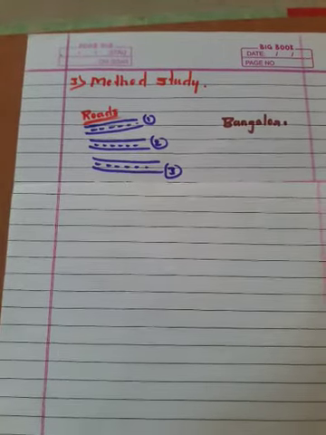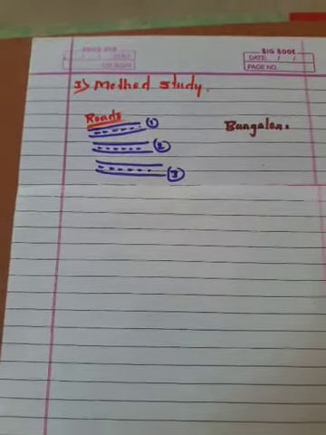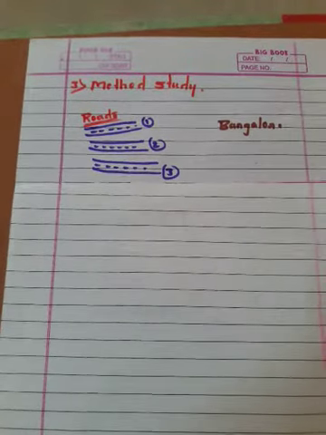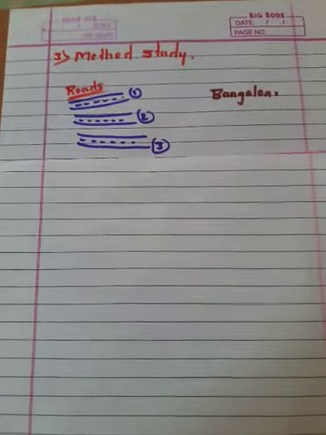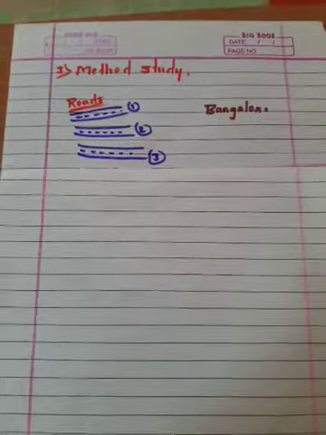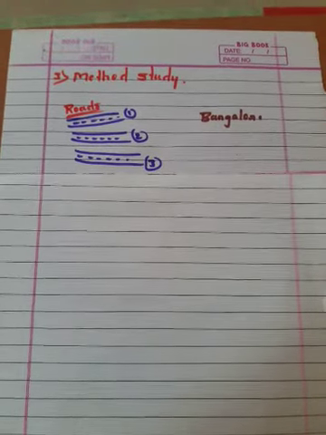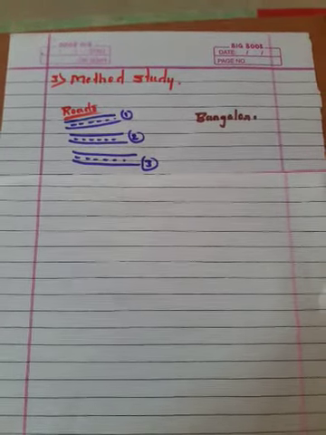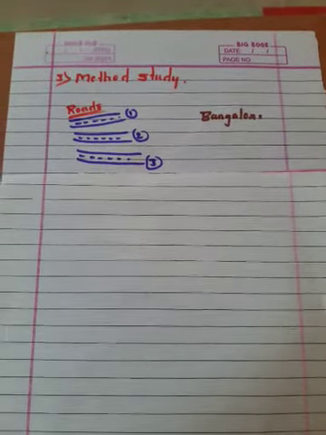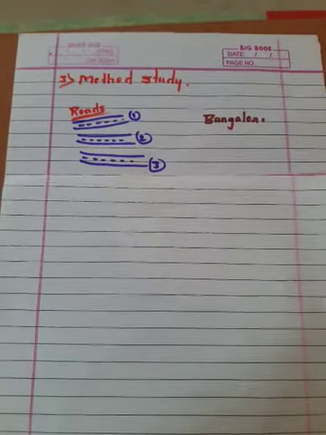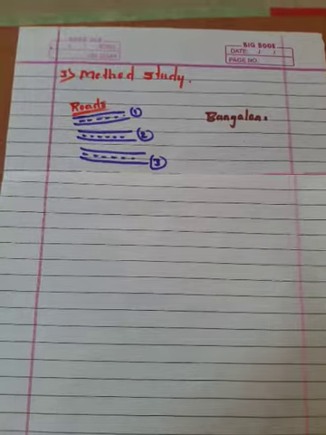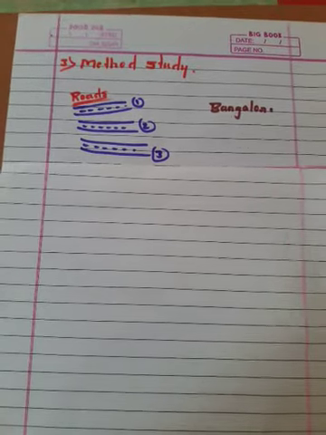In order to perform any work or job, there will be various methods. Out of such methods, the best one should be selected. Let me explain with one example. In order to reach any place like Bangalore or Belgaum, usually there will be 2 or 3 roads. Among those 3 roads also, we can reach one particular place. Here we have taken the example of Bangalore. Here we have the 3 roads.